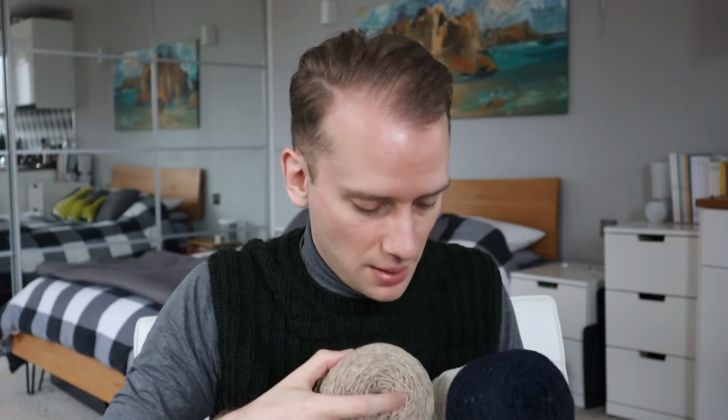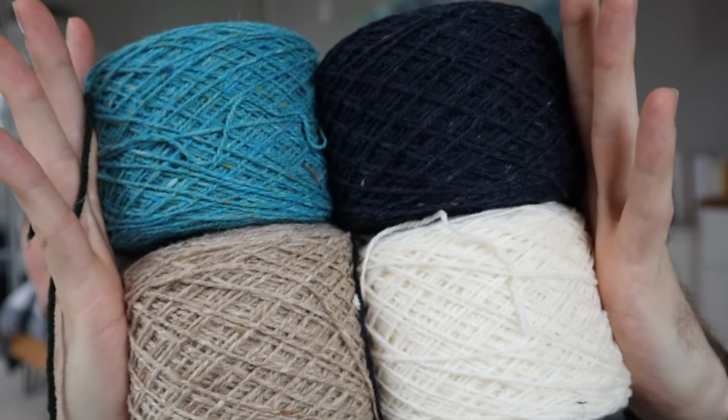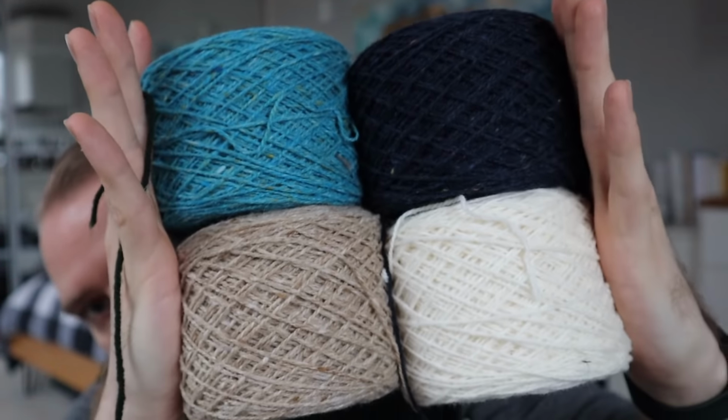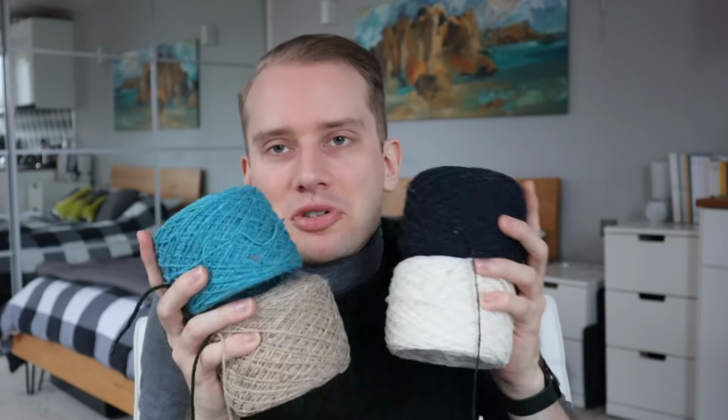Ooh, is that a preview? And so, very long time viewers, those wonderful people who went back and binged all my episodes, will know this yarn because I picked this up at Wild and Woolly last year. So it was quite a long time ago. So this is Studio Donegal Donegal Tweed. And the four colors are all numbers, so I will have them on the screen and down below. But yeah, they're just numbers like 8808 and something. They're not actually named after something like that.